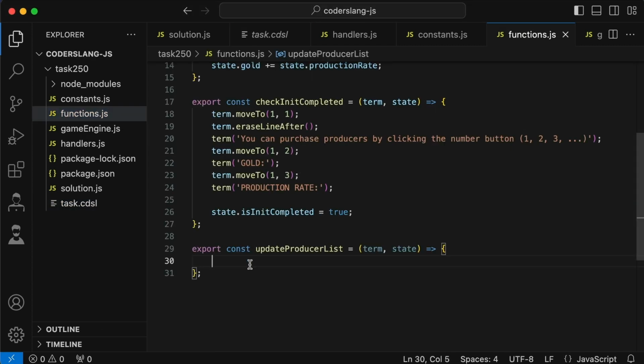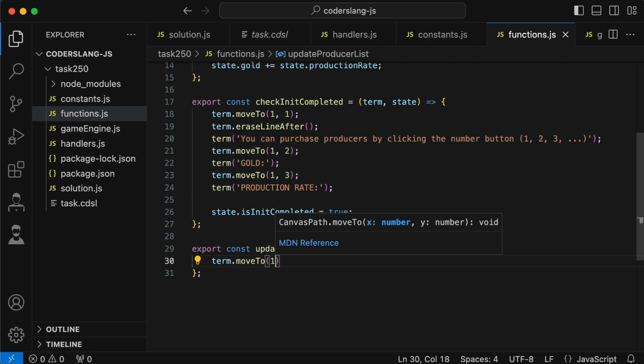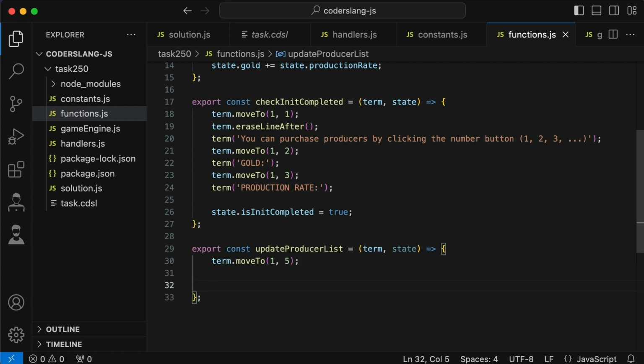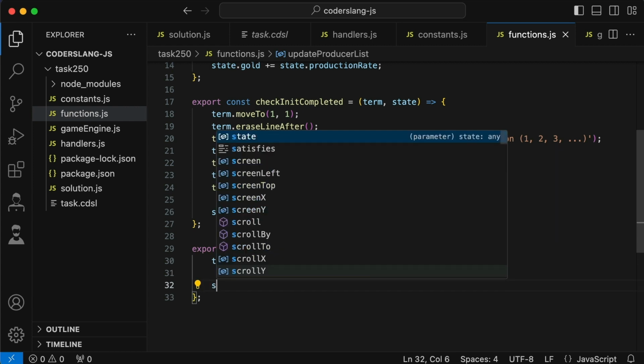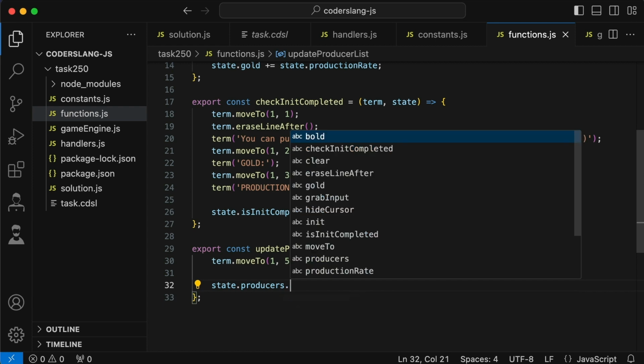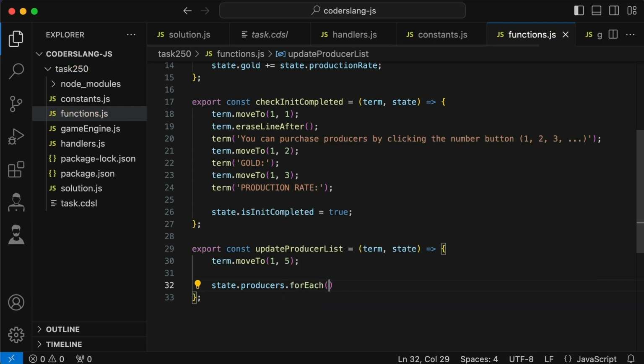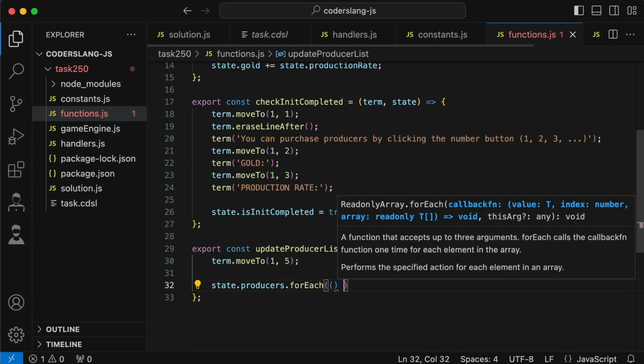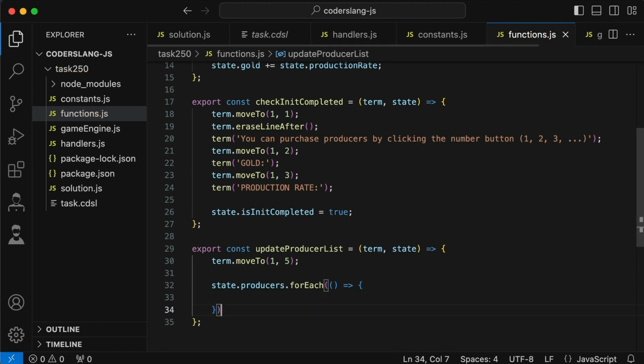So let's go to functions.js and let's do this. Term move to 1.5 to move to the beginning of the 5th line. And let's print all the producers. So I'll loop over all the producers with for each: state.producers.forEach, and for each producer I'm going to do something.